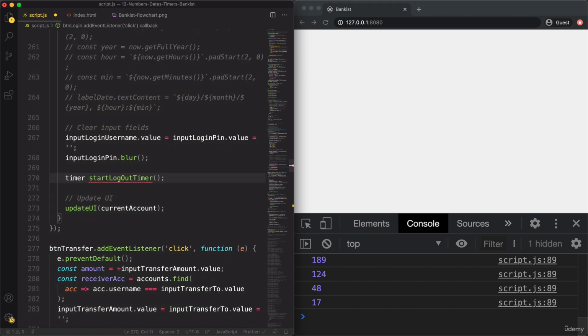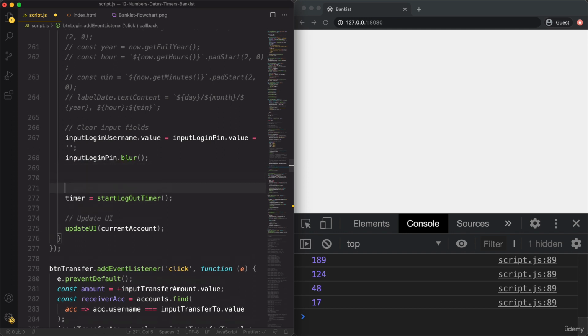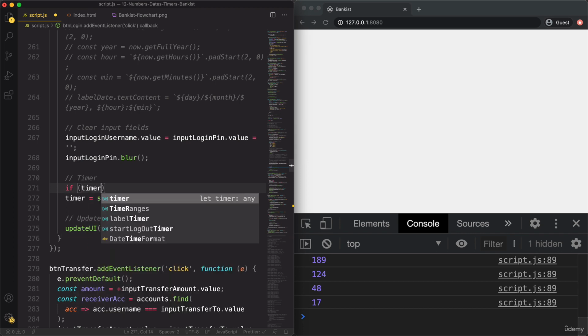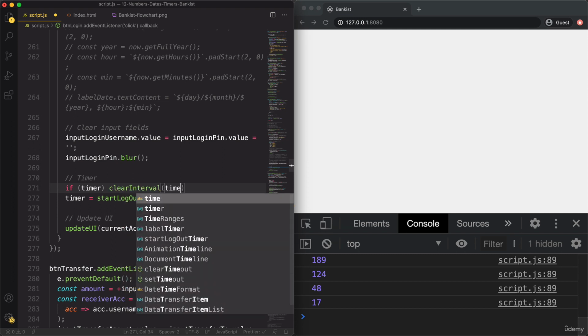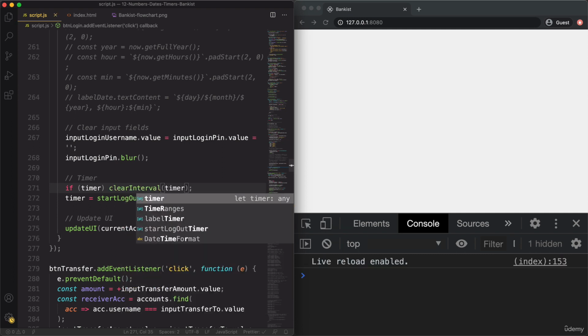So let me show you what I mean. So here I will then set the timer to the timer that is returned here. However, if there already is a timer, I first need to clear it. And so let's do that. So if there is already a timer, then clearInterval timer.